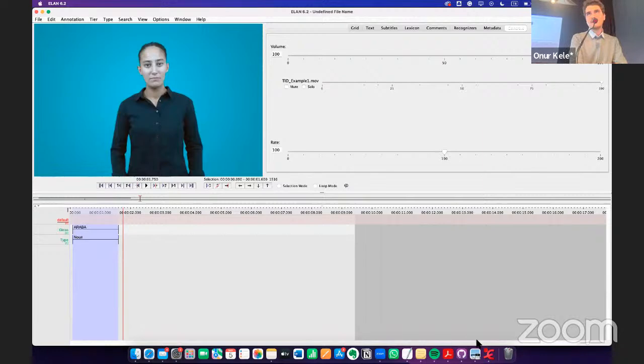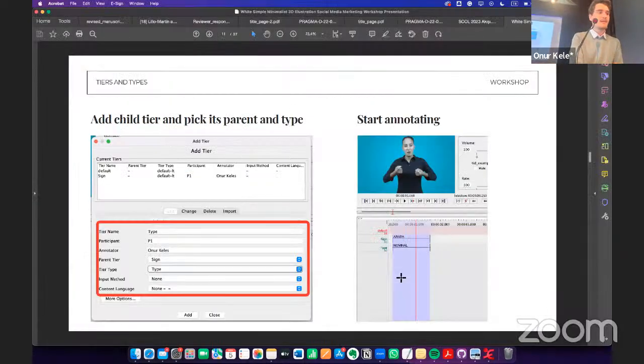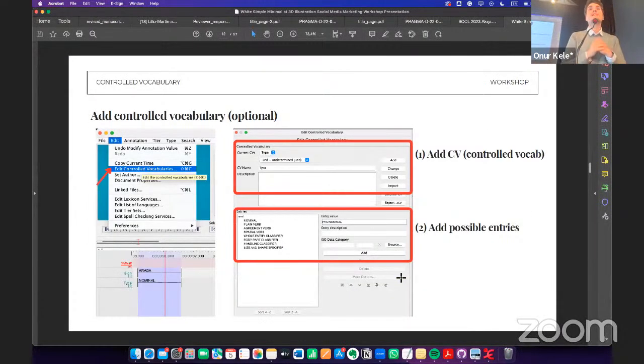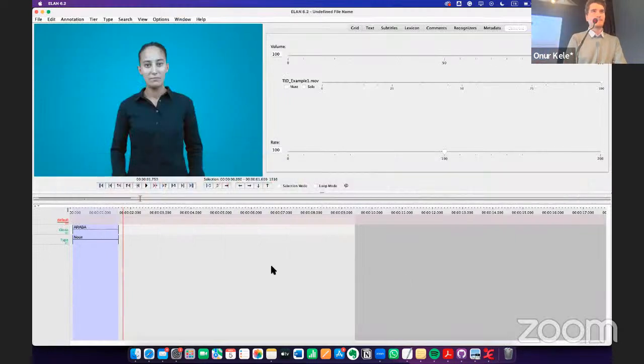So why did we create types at all? We created the type to be able to add something called controlled vocabulary. Let's say I don't want to spend 90 hours on ELAN, annotating manually.